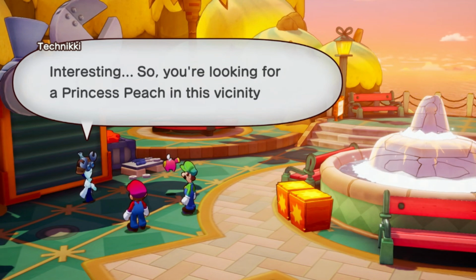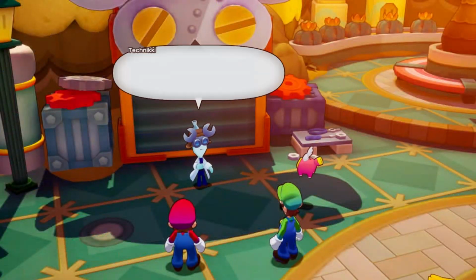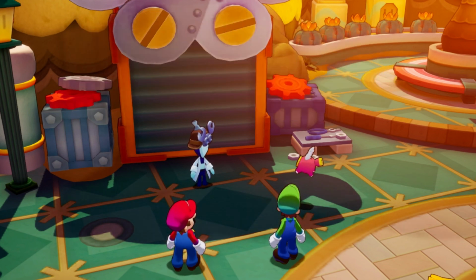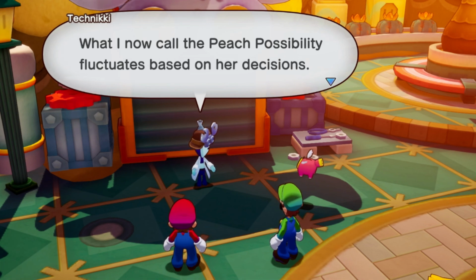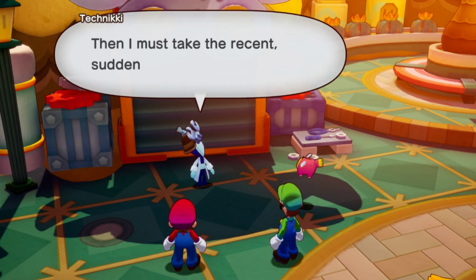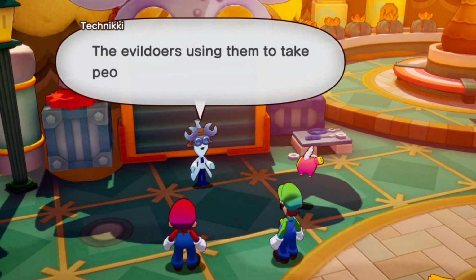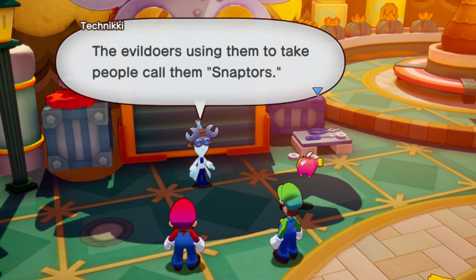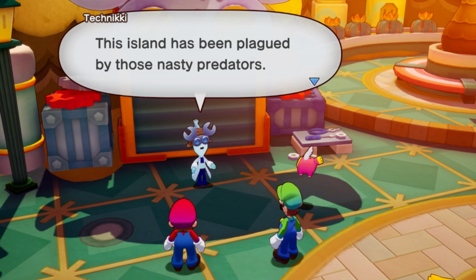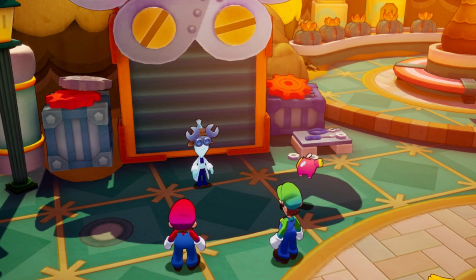Interesting. So you're looking for a Princess Peach in this vicinity. If I calculate the possibility of her location based on your zigzag data, there's a 100% chance she's up ahead. Maybe. Maybe probably, or maybe not. Well, I now call the Peach possibility fluctuates based on her decisions. Is everything just math to you? That must take the recent sudden abductions into account. It was abominable birds. Those evildoers using them to make the people call them snapters. The island has been plagued by those nasty predators. So I've been straining my brain to devise anti-snapter systems.